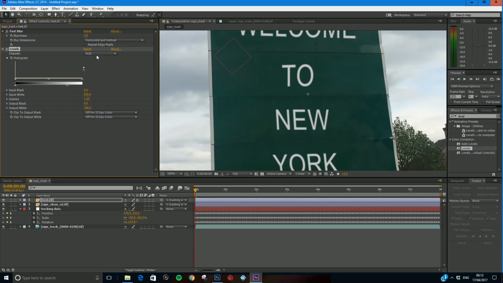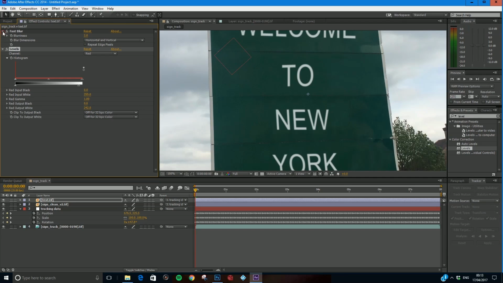But I want to add a little bit of cyan in there to make it a little bit more blue. So if we go into the reds and drag it down, you can see it makes it very blue, but we just want to do it very subtly, like very extremely minimally. That's probably it right there. So you can see we've got two effects on this. We've got fast blur and levels.